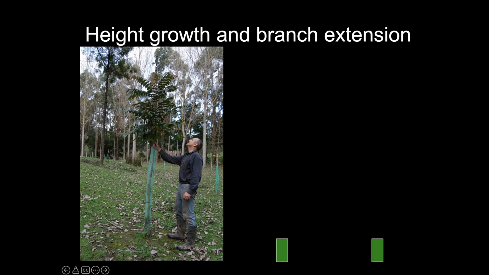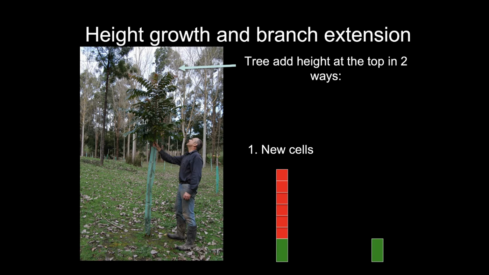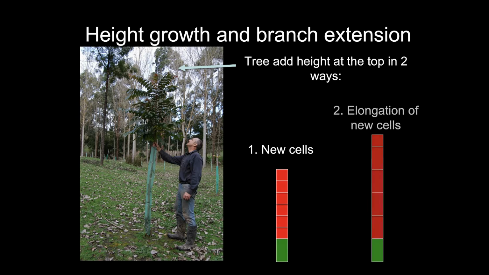The growth at the tips and the growth around the stem. They're the only 2 things that are actually growing in the tree. So when we talk about changing something, how does that growth change at the tip and around the trunk and around the branches? So let's look at that tip growth, or you might call it height growth or elongation of the branches. And essentially it occurs right at the tip. Right at the tip, you get an extra cell division occurring. So what happens? New cells are created at the growing tip, so the tree gets taller or the branches get longer. But it also, what happens is those cells not only get formed, they elongate.